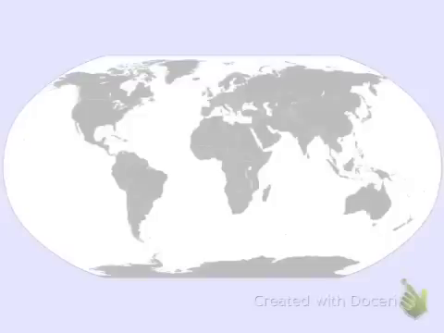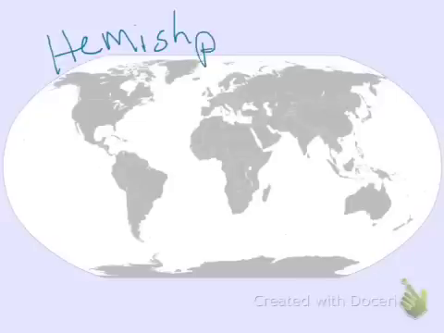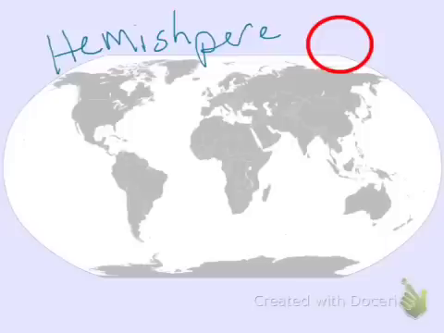Okay, today we're going to talk about the hemispheres. The Earth has 4 hemispheres, and the word hemisphere basically means half of a sphere. You guys should all know that a sphere basically is a ball shape, right? This is a sphere, a circle, right? A globe is a sphere, a circular shape, right? So the Earth is broken into 4 of these, right?